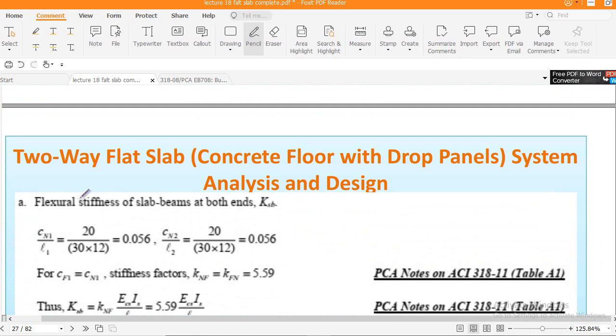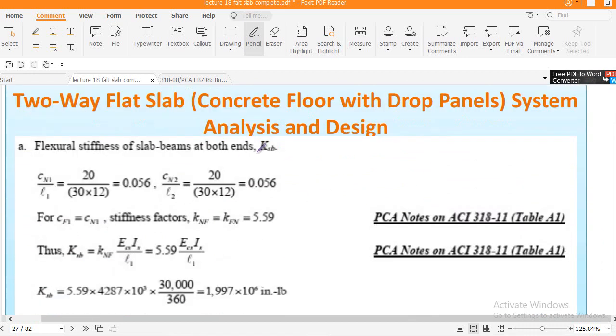Here are the calculations. I already shared some part of this by interpolation. The rest you have to do by yourself. What we need is KSB, which you already know. Now you have to find CN1 divided by L1. N means near end, F means far end. If you have a beam, this is my near end and this is my far end.